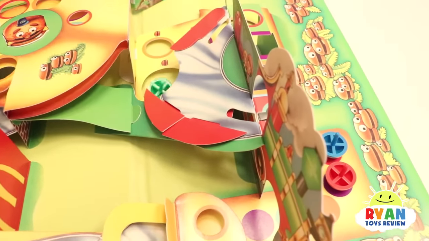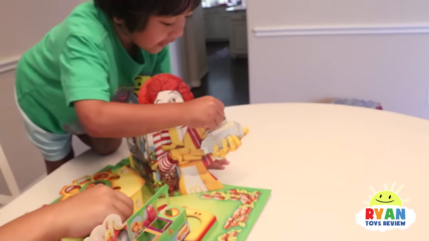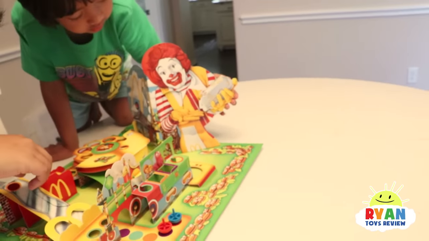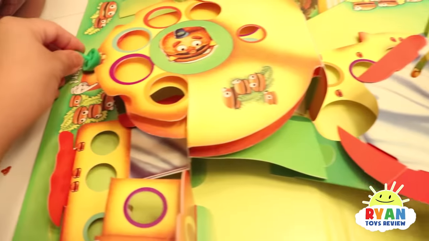So one burger. Ryan, slide on the one burger. Come on, bad guy, get out of here. Oh, almost. So now there's no place else to go. Ryan goes back to the beginning space.